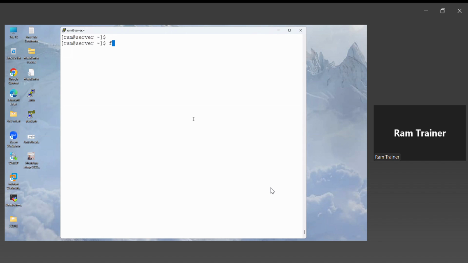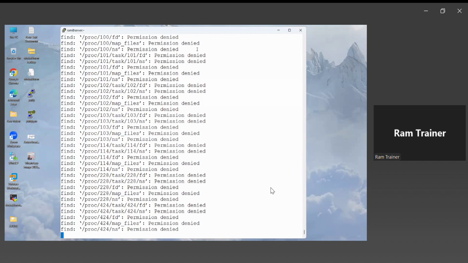So let me start here. First, I want to find my Java file. I want to find only the Java file. To find it in the whole computer, you write the path as slash, which is the root indication. It will search for a Java file in the whole computer. For example, if you want to search only in the home directory, then it will verify under the home location only. Now I want to search the whole computer, and this is name based. I have given the input as the file name, which is why the syntax keyword is name only.